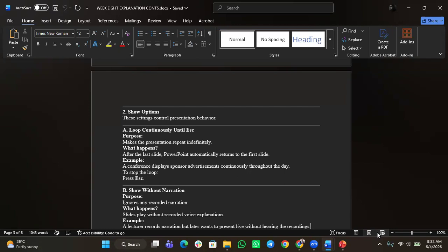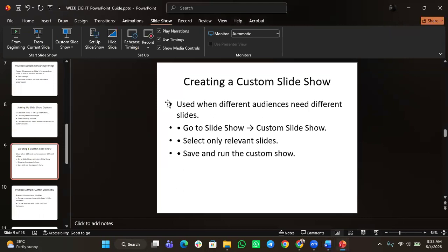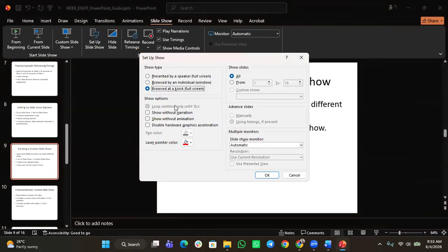What happens? After the last slide, PowerPoint automatically returns to the first slide. That's how it will be going. When it gets to the last slide, it will go back to the first slide and move. That is the option we have here, loops.